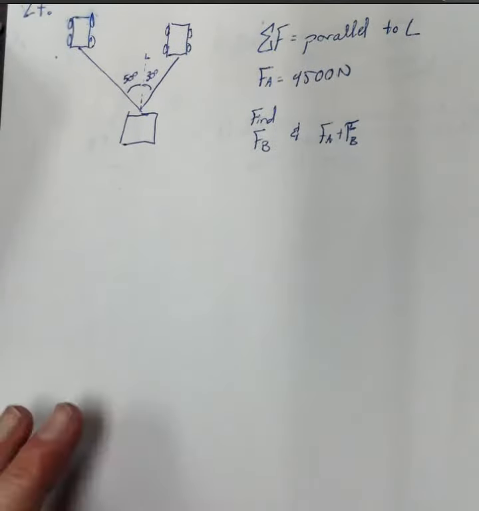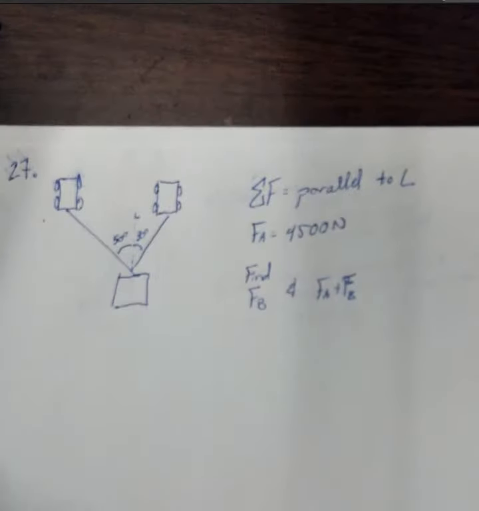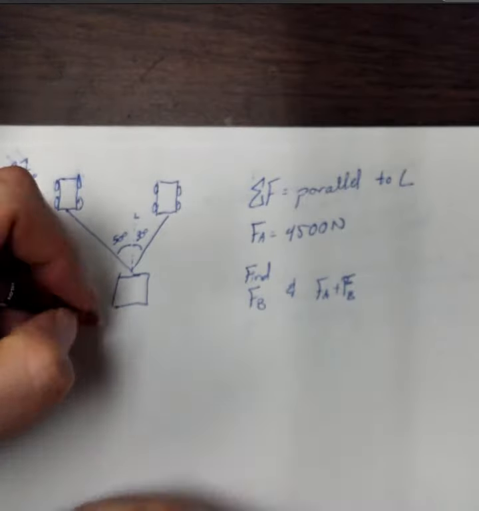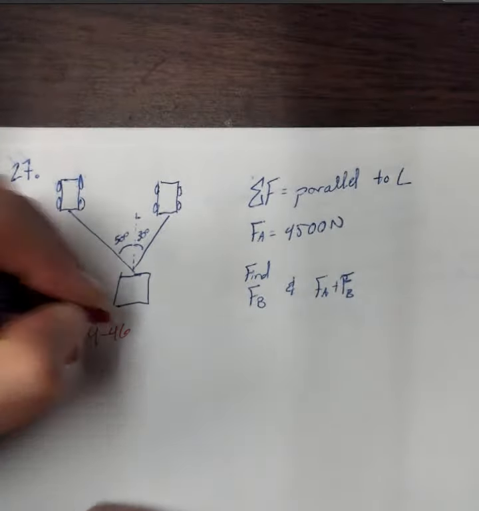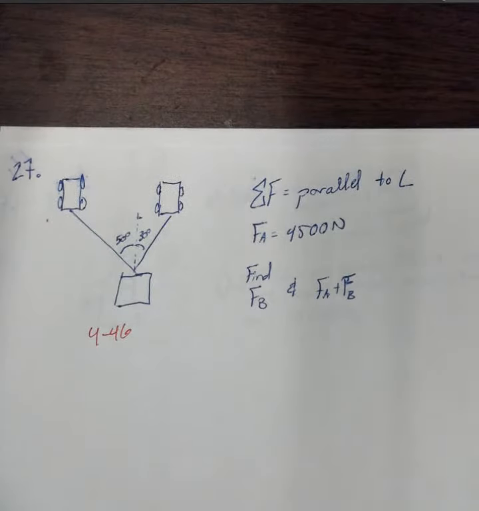Moving on to look at number 27. Again, I've copied the figure from the textbook, just as you should do. And the figure here is figure 4-46. And the problem says 2 snowcats tow a housing unit to a new location at McMurdo Base, Antarctica, as shown in figure 4-46. Draw figure 4-46.